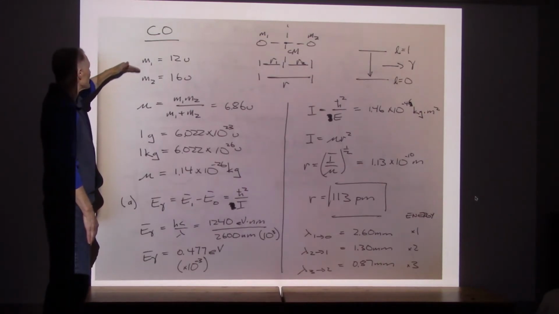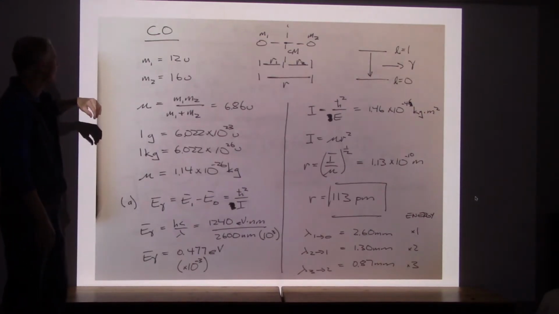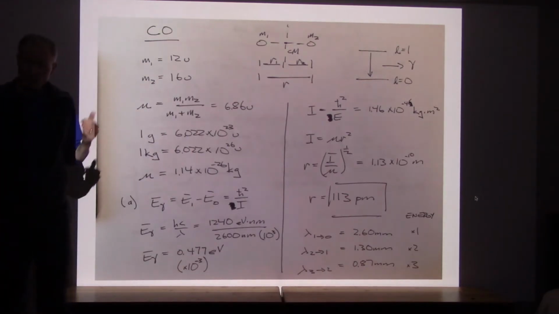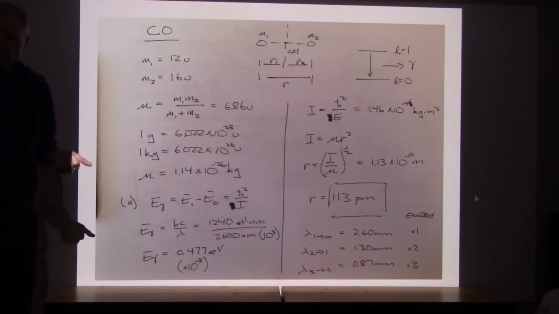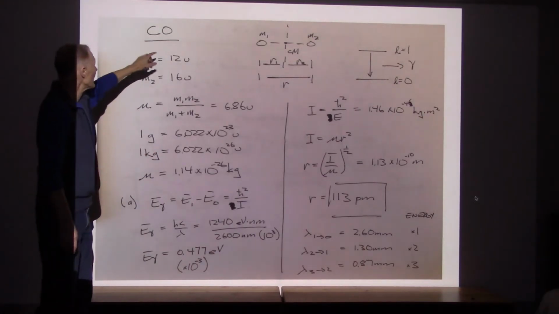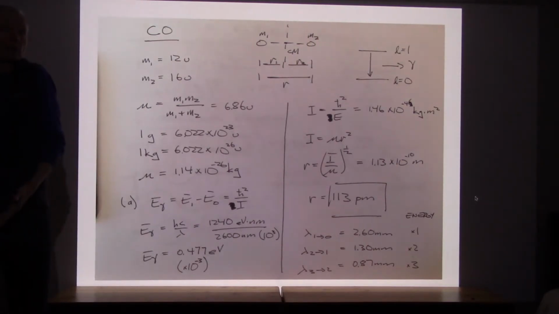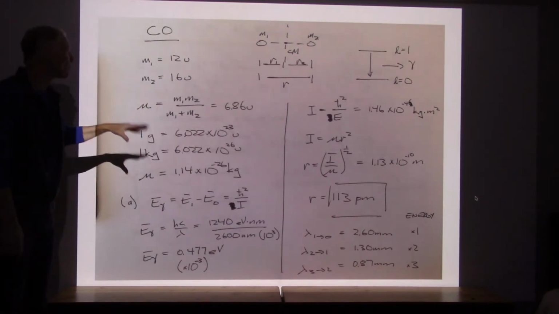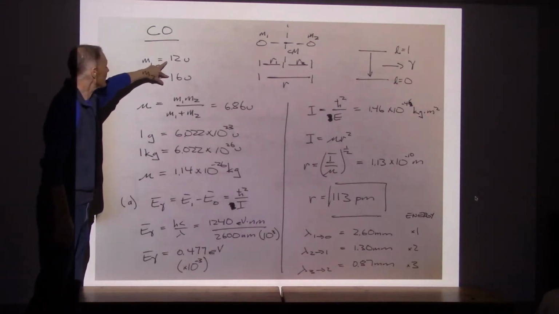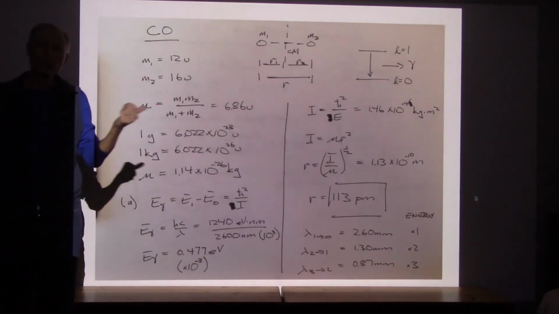Now for carbon monoxide, the first thing I have to do is write down the masses of the two nuclei. If we have different isotopes, then we have to decide which isotope we want to work from. Carbon, for example, has a small amount of carbon-13 in nature, so is it carbon-13 or carbon-12? If I use a different isotope, that gives me a different rotational inertia. It's the same set of quantum states, but the energies will be different depending on which isotope we use for the carbon and the oxygen.